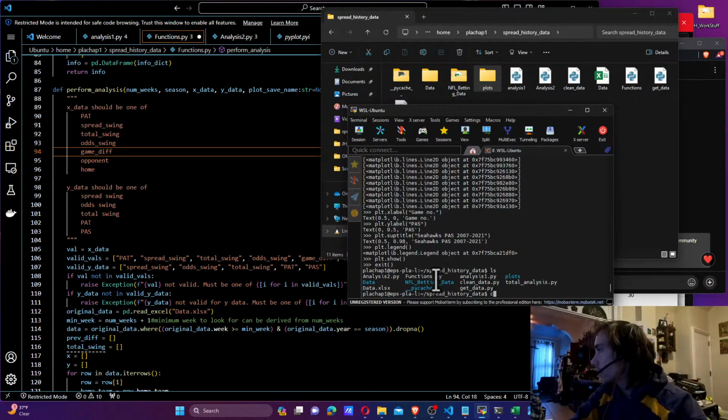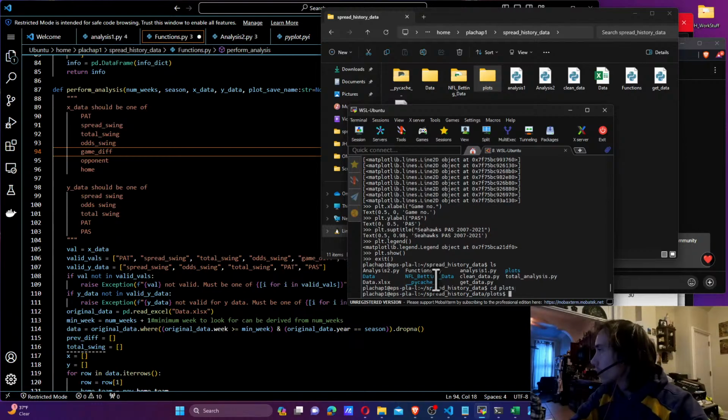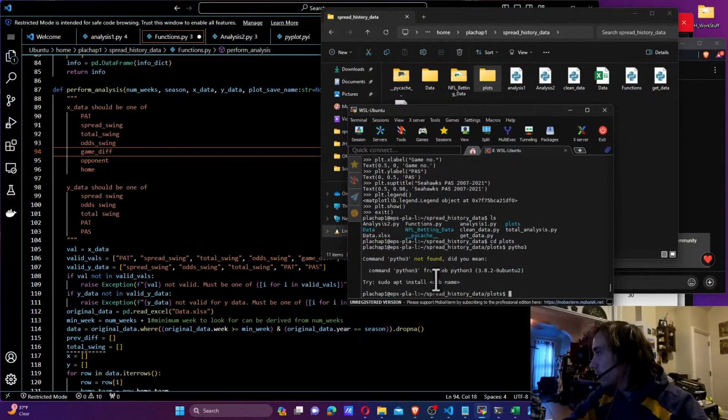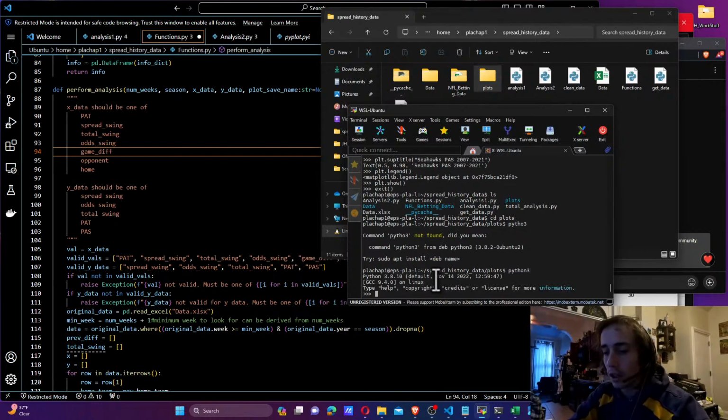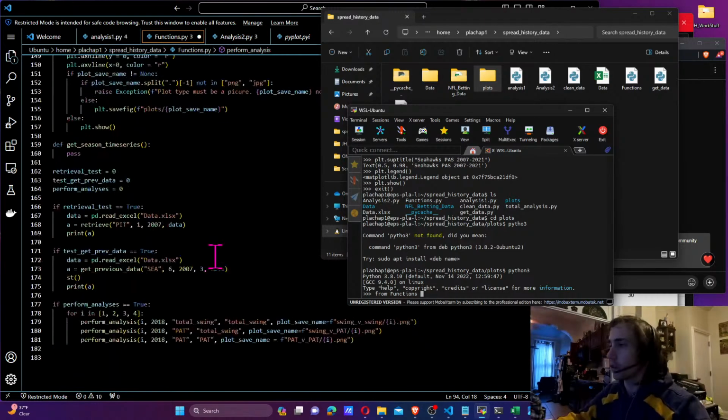All right, now if we go into plots, I'm trying to figure out how to get something from the functions in a subdirectory. So let's go Python 3. Now, if we go from functions, is this running?